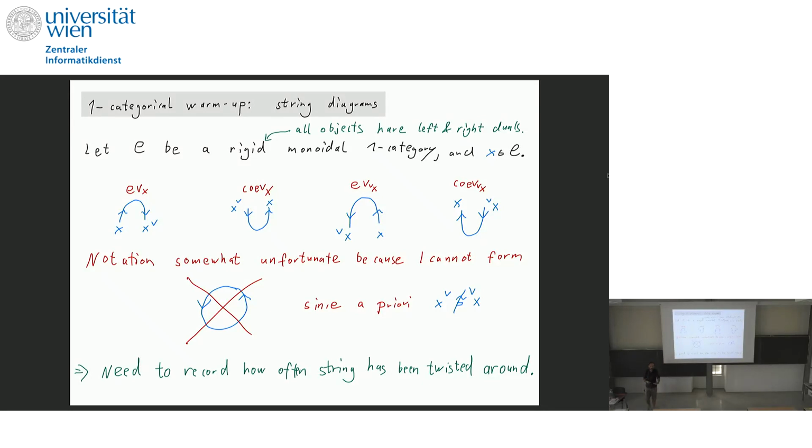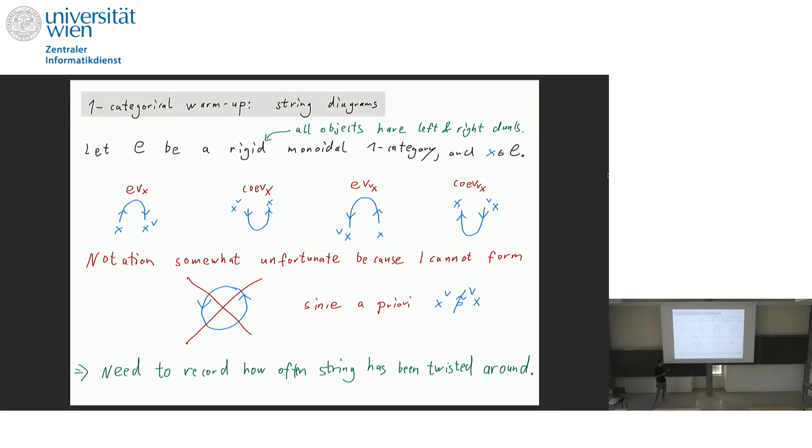And this was, of course, also the topic of Christoph's talk, really. So you already notice that you can't form these circles without doing something more careful. The notation is in some sense unfortunate, because here it looks like I can just plug this one together with this one and get a closed circle. But those are different objects, and you have to identify them somehow. If you don't identify them, you can't form a circle.